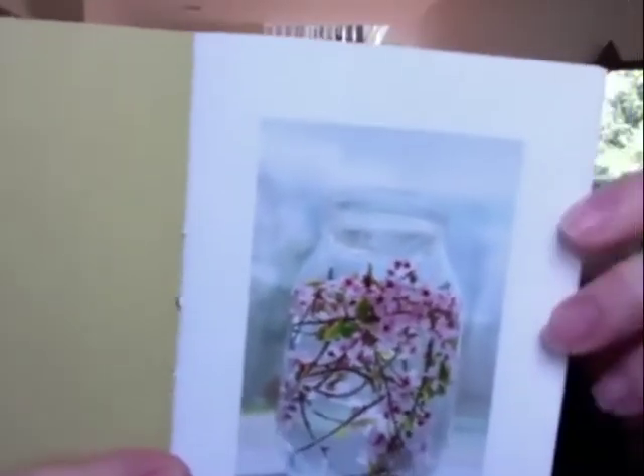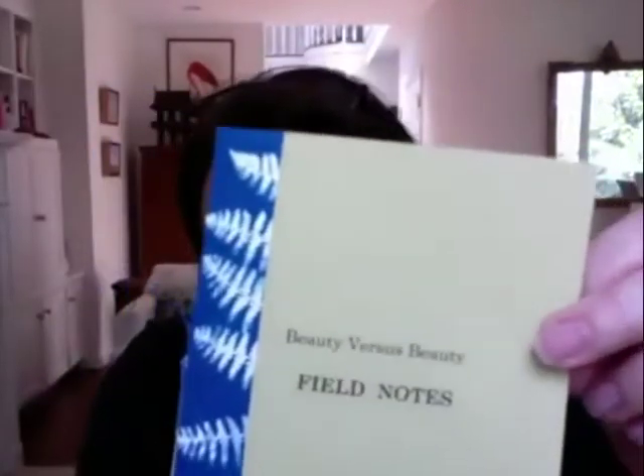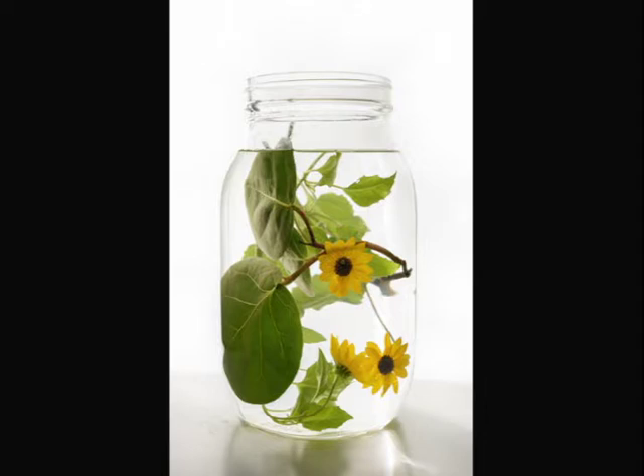This is from this little handmade field notes. That work has gotten a lot of attention, which I'm so honored by. I'm thrilled that at some point it's going to be on the walls of the library, and it's been on the walls of a museum about a year ago in Boston.